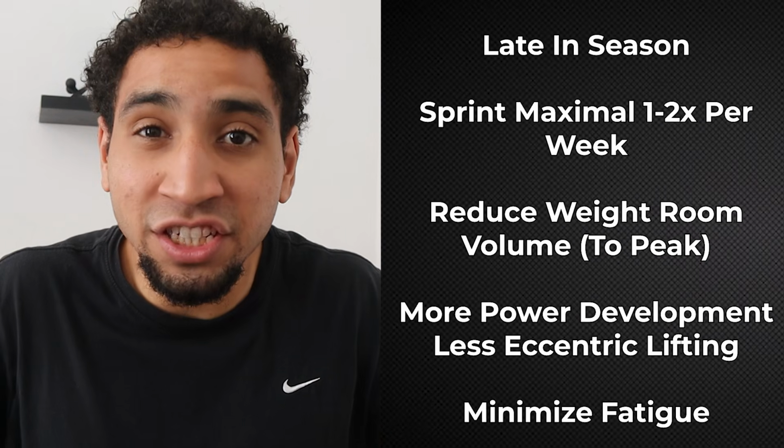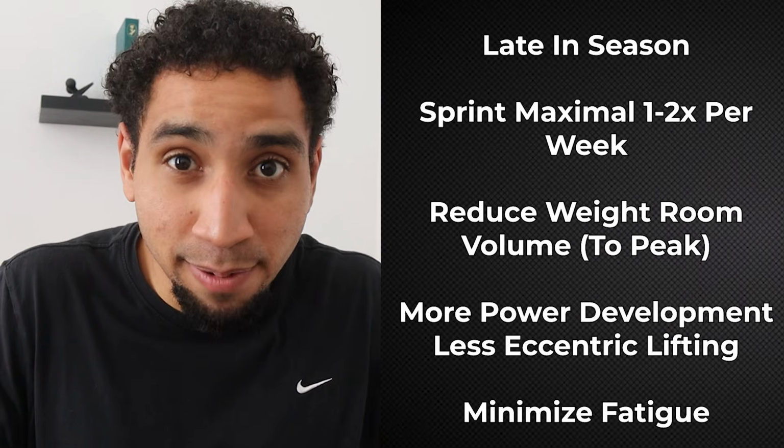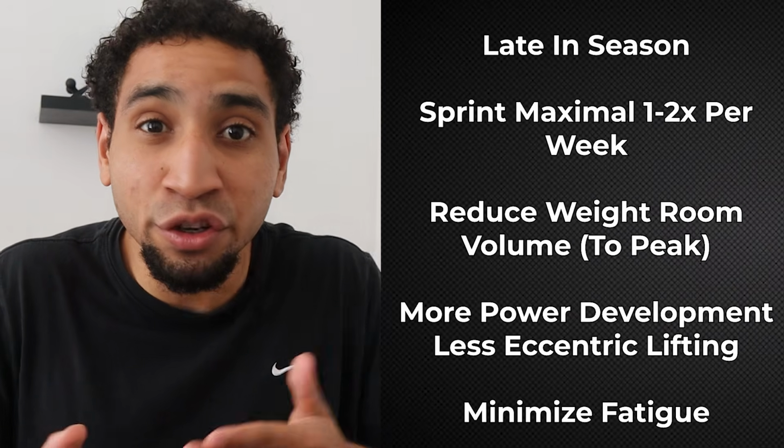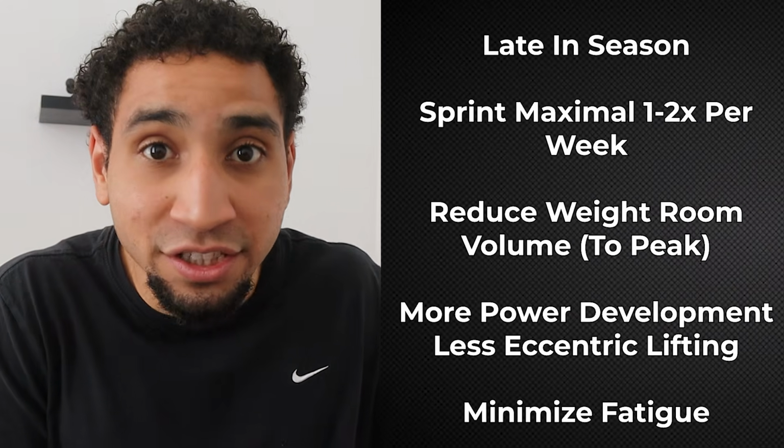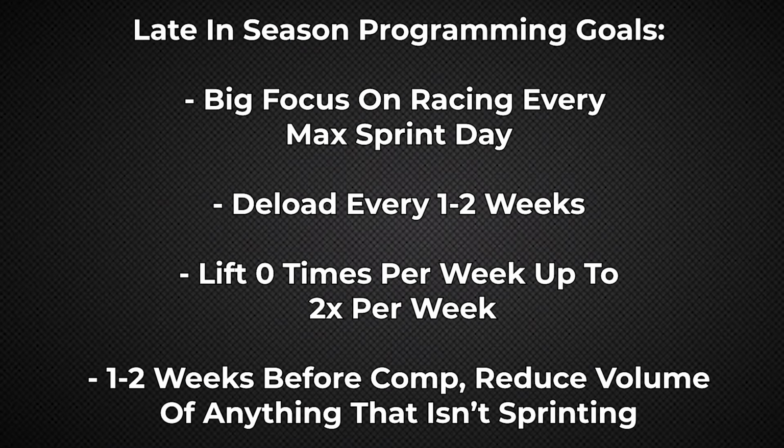And when it comes to all training in general, we want to minimize fatigue as much as possible. The workouts during your late in season when you're trying to peak should be as easy as humanly possible. You should be leaving the track wanting to do more almost every time you work out. You're going to start to see during this phase, we want to focus on more deloads almost every other week and maybe get athletes to go to the weight room maybe 1 to 2 times. And when it comes to the weight room, athletes might be going 0 to 2 times per week versus 3 to 4 times per week that we were doing in the earlier phases. We want to avoid fatigue at all costs, so when you're racing at competition, you feel like you're hitting PRs every single time.